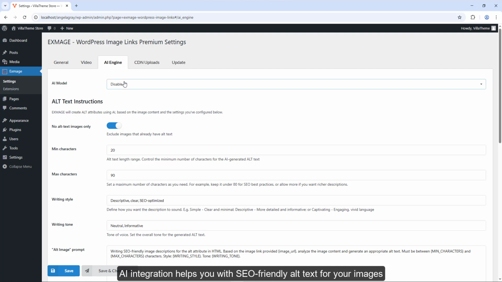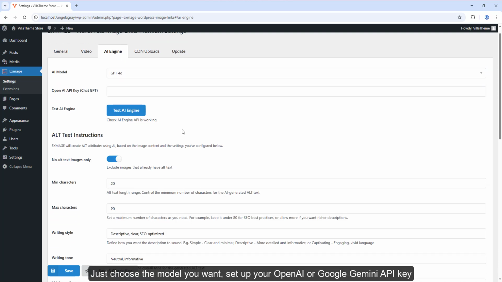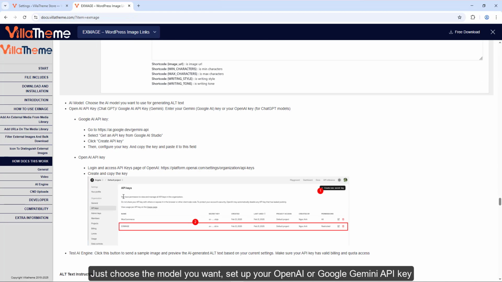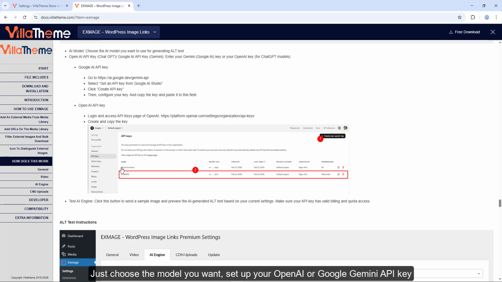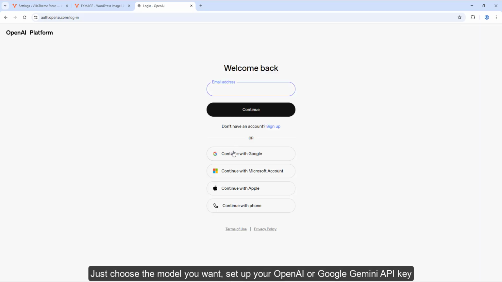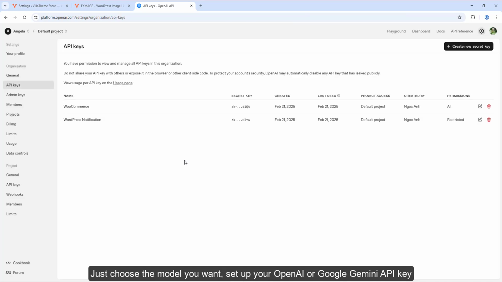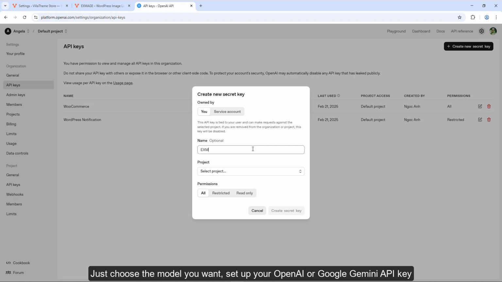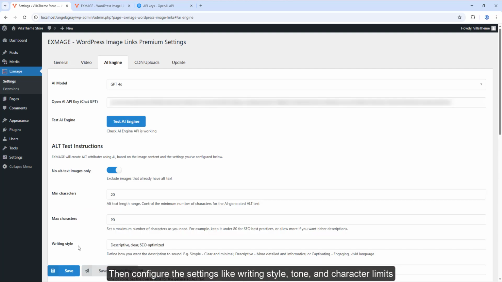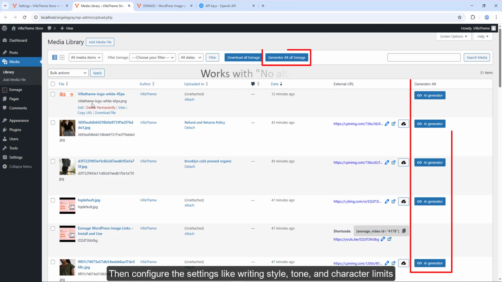AI integration helps you with SEO-friendly alt text for your images. Just choose the model you want, set up your OpenAI or Google Gemini API key, then configure the settings like writing style, tone, and character limits.